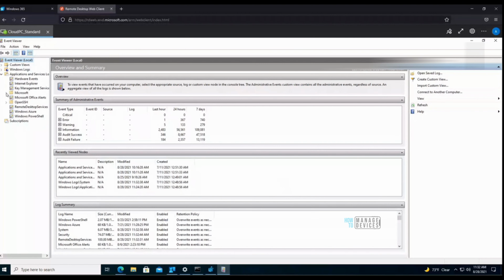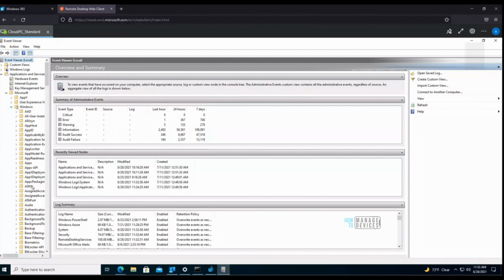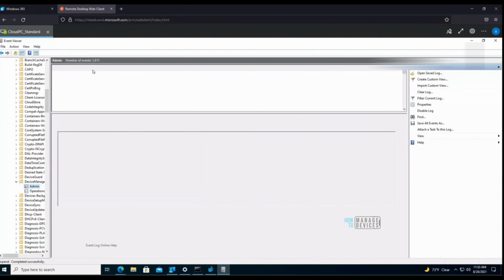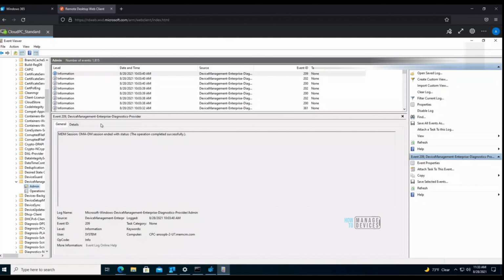If you go to Microsoft, and you can see Windows options somewhere here, and if you go down, there is a device management option, and you can see a lot of events related to MDM security policies available here. So that is the demo part of it.